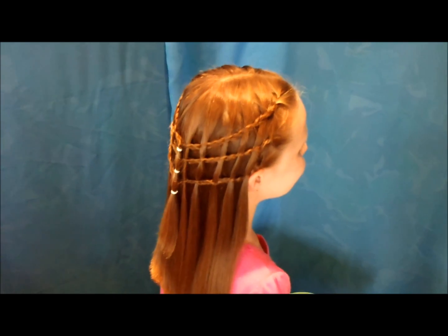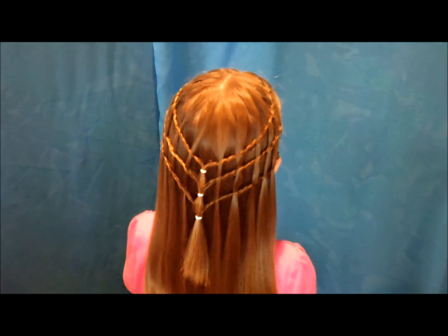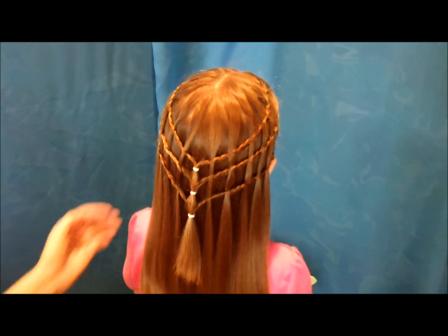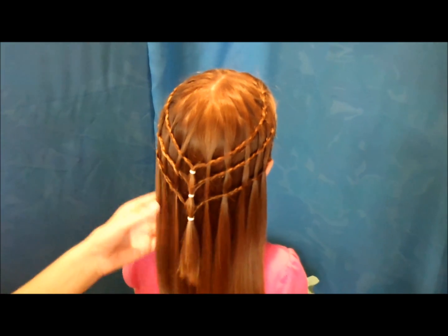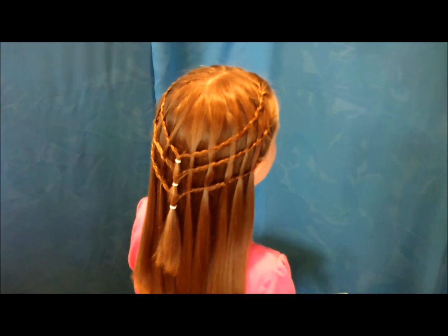And if you're a teenager or a little bit older, you could probably get away with leaving it like this. For her, she's pretty active, and when she goes to school, she goes to recess, and I just don't think these hairs are really going to stay how we want them.